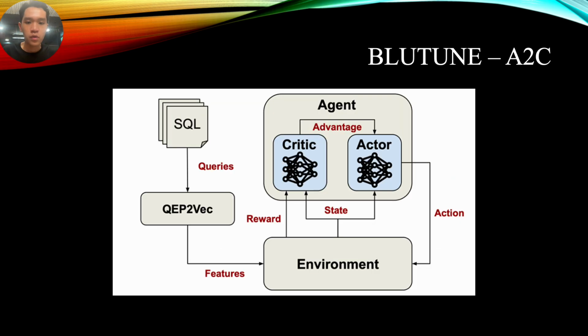Having a deeper look at our agent, we can see that Bluetooth develops the actor critic model into a better one called advantage actor critic, A2C. This improvement is mostly about the critic component. Basically, the original model fails to compare the efficiency among different actions within a particular state. So by addressing this problem, the A2C algorithm produces a more stable model than the original one. Bluetooth also takes advantage of the transfer learning technique and considers hardware limitations. And therefore, it not only produces really efficient knob configurations, but also ensures resource consumption is controlled.